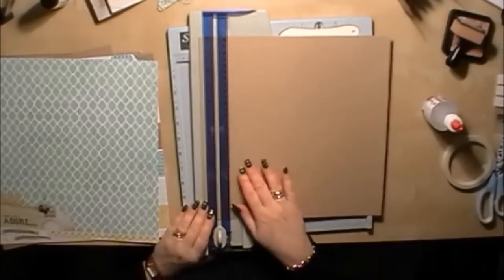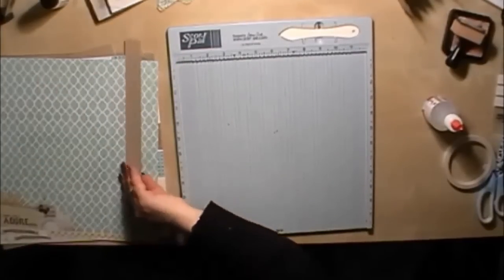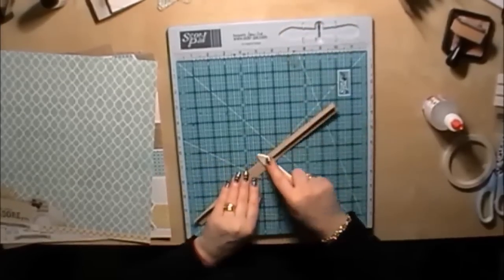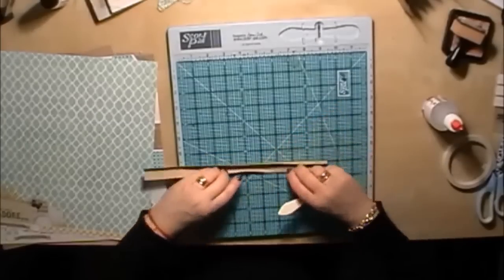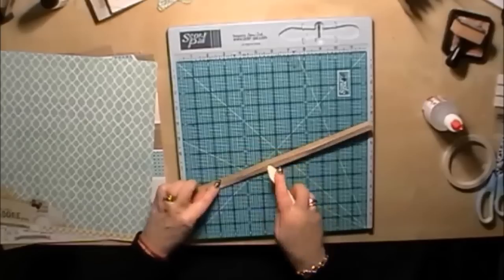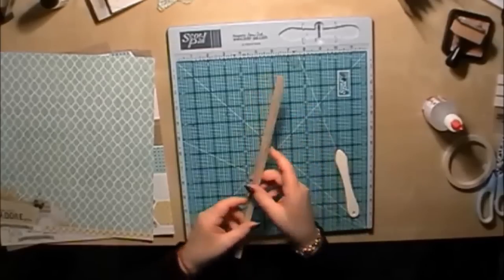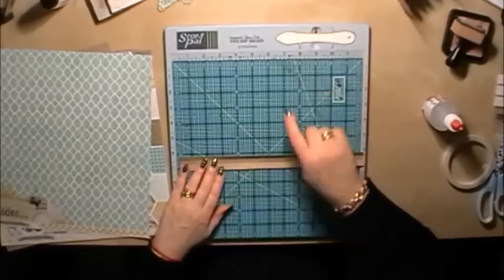Get your cutting tool or a pair of scissors, whatever you feel most comfortable with, and cut all the way along. With your bone folder, fold these in to give them a nice burnished edge. You then have a 12-inch strip that looks like this — you've got a quarter of an inch spine and then two side tabs.